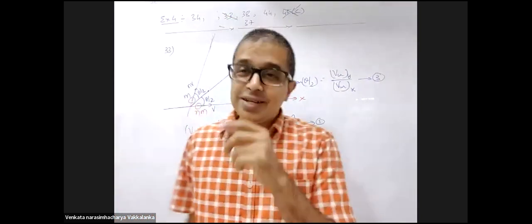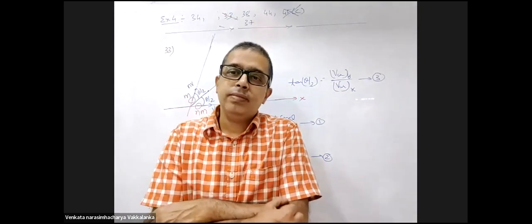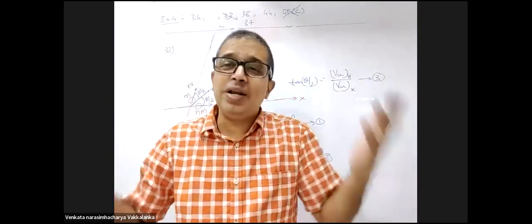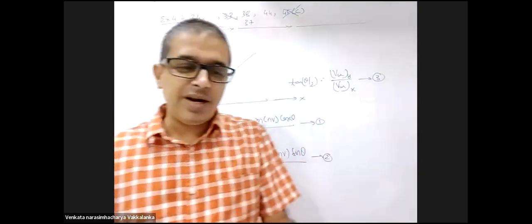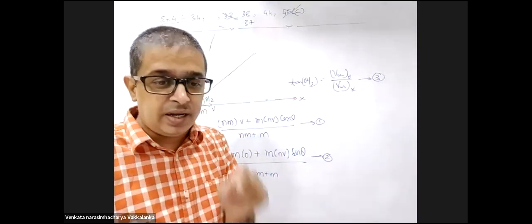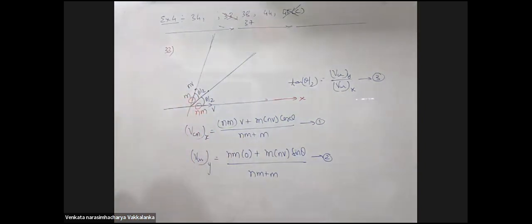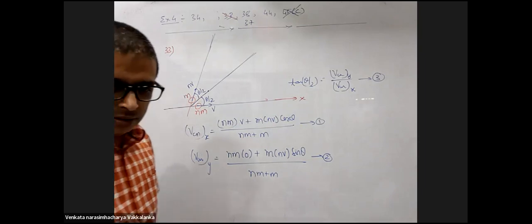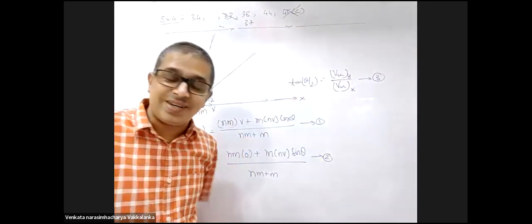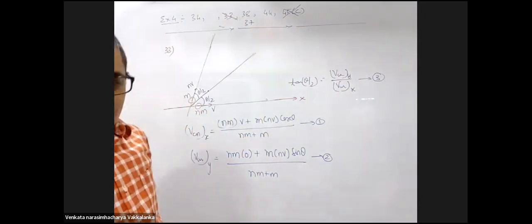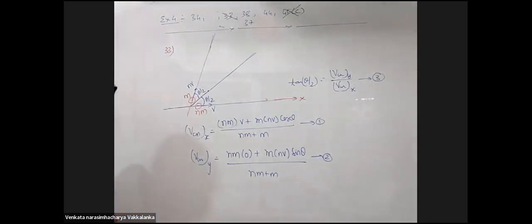See, now look at the other side of the coin. If they have not told which direction masses are moving, you cannot solve this problem. It becomes open-ended. The masses can move in any direction. So when they said the two are along the straight lines, it implies they meant that. Next year I'll try to get that rectified and state specifically that the two are moving along that. This is legally a very valid point. Technically they can also move along the angle bisector, so then center of mass will necessarily move along the angle bisector. Legally, that's a very valid point, but somehow no batch till now told me about it. But that's a special case. Otherwise we assume only.